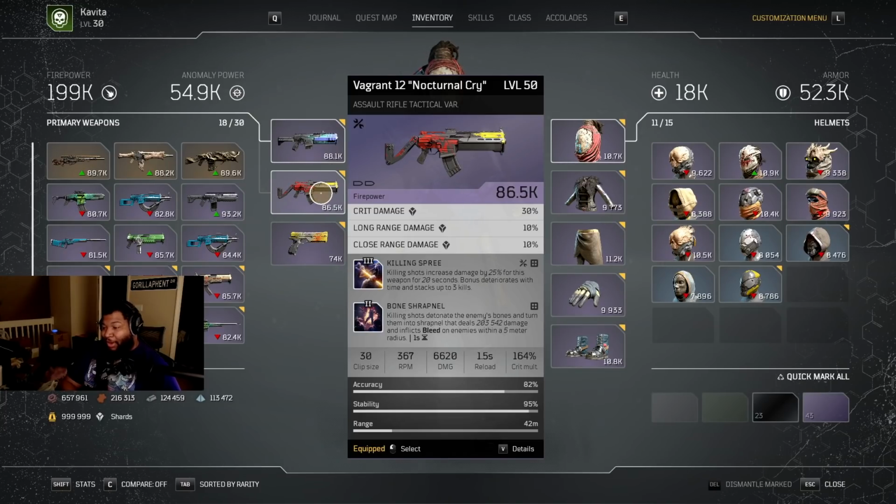But yeah, so the weakest AR with Bone Shrapnel out-damaged its two counterparts who weren't, I mean, not too much stronger, but they were stronger.